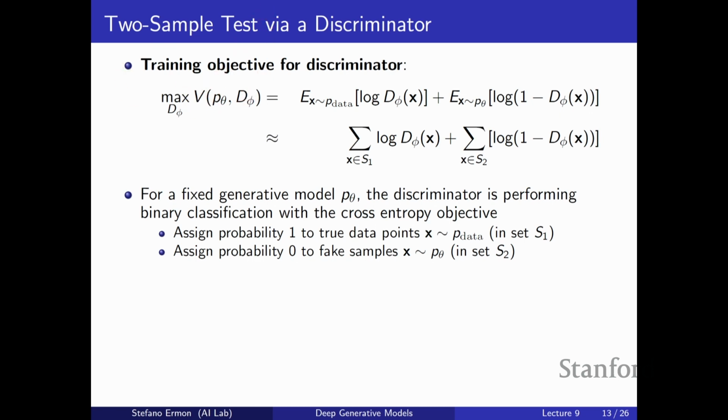And so there's going to be a competing game where the discriminator is trying to maximize this V quantity, and the model is going to try to minimize that quantity, because we're trying to change P theta to fool the discriminator, or to make the classification problem as hard as possible. So later there will be an outer minimization with respect to theta, and that's how we train the model.